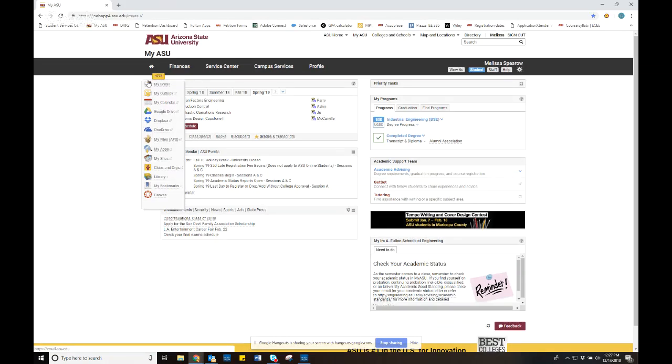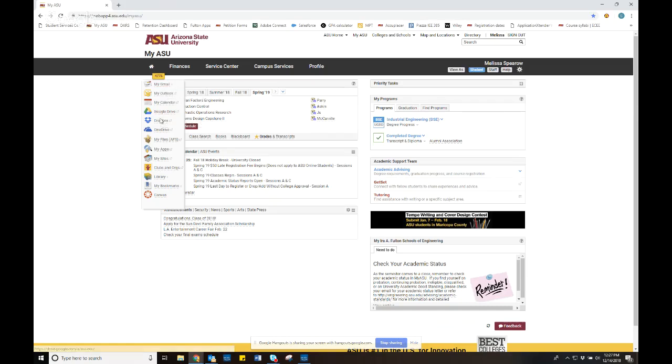Oh, over here you can go to your Gmail account, which is your ASU email. If you're not intending to use it here, which you might not want to because it's sort of buried in here, you can instead set it up to forward to your personal email. I would either be checking this regularly or set it up to forward so that you don't miss any important emails. Your instructors will post announcements in your classrooms, and then those announcements will automatically send you an email to update you. So it's really good to check your ASU email regularly. Also, that is the primary method that your advisor will reach out to you with.